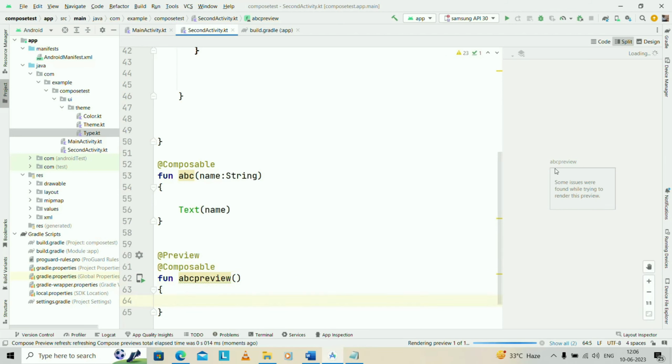You can see here it shows you the ABC preview on the right side. This is your ABC preview, but nothing is there at this time, so we have to create a value with that, any function with that. That is simply what we have to work on. You can call that function also.